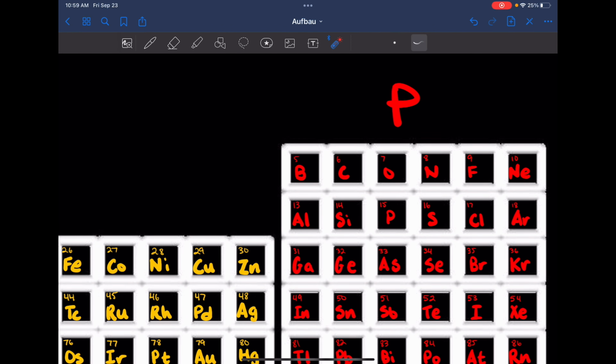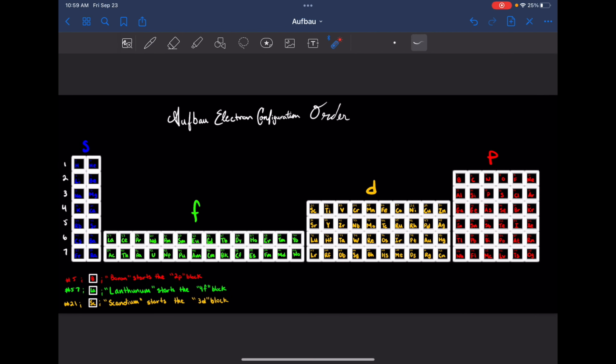I'm sorry, that's not right. I accidentally swapped nitrogen and oxygen because, well, mistakes happen. But 2p, 1, 2, 3. There you go. If it was 2p4, then we would have 8 electrons, and that's not correct. There's 7 electrons. So 1s2, 2s2, 2p, 1, 2, 3. Nitrogen: 1s2, 2s2, 2p3.